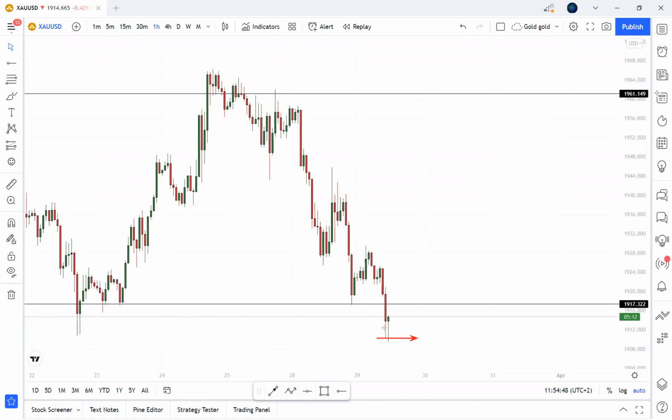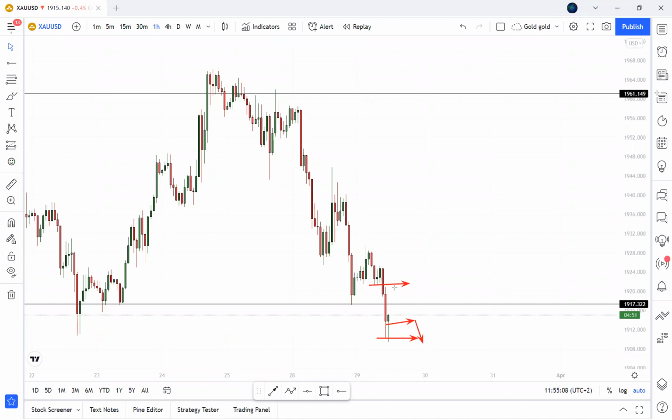So if it's rejecting, what is it trying to do? Is it trying to come back up for a retest, or is it creating a high here for price to go lower? So this is the area where we have to keep a lot of thoughts open. We have to be open-minded and we have to be patient. So this is the time where you shouldn't be entering unnecessary trades.